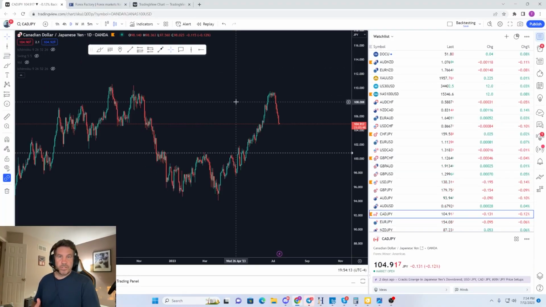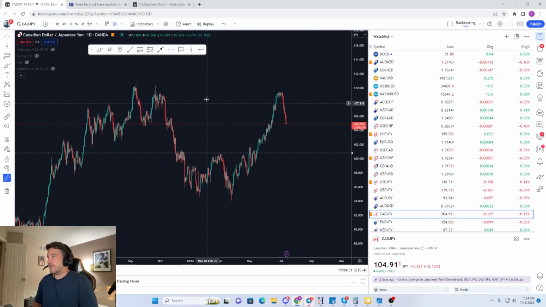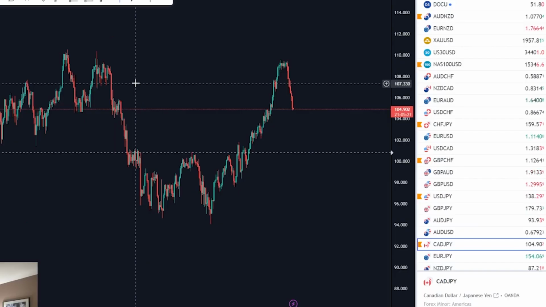All right, on the charts in front of us, I have the CAD Yen daily chart drawn up. I love trading the daily charts because price typically respects, or in a lot of cases respects, zones when you draw them. But before we get into it, let me share with you just how simple it is to draw these zones. If we're looking at a daily chart here, all we have to do is pick out points where price has bounced or has been getting hung up. So let's go ahead and see if we can identify those.